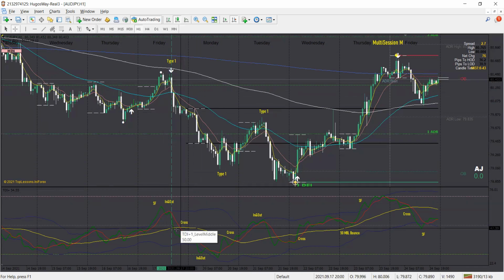So when both of them crossed, as you can see, it was the next trade session. This would probably be a trade that I would hold from, this looks like New York, right? If I entered this thing here, I would have held this thing most likely, guys, until London when it starts to reverse again. Because now look at the TDI.